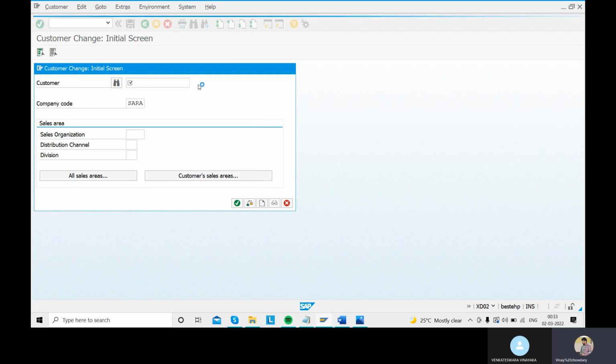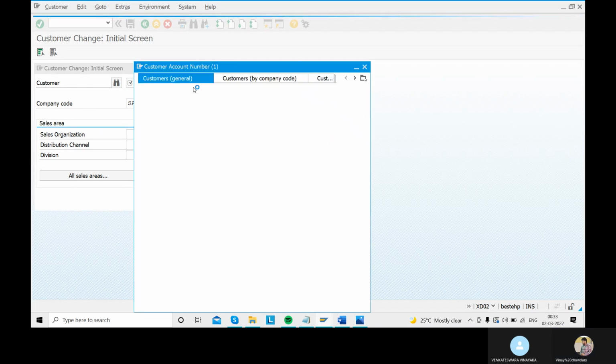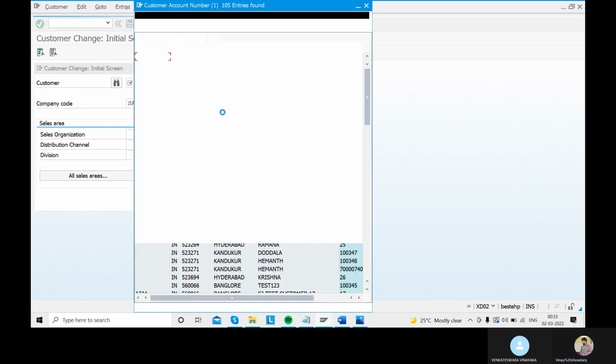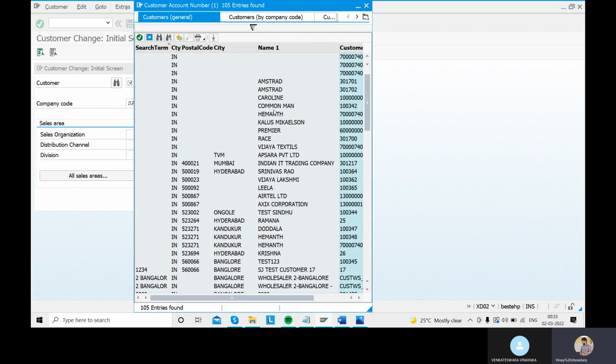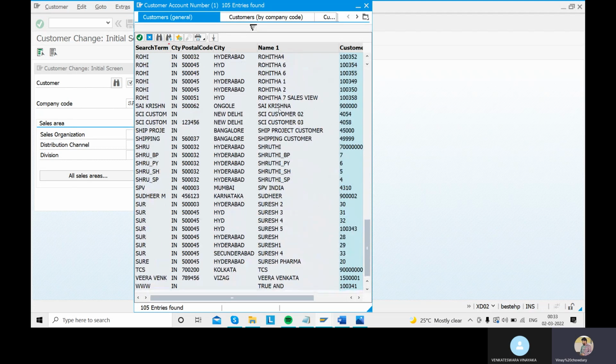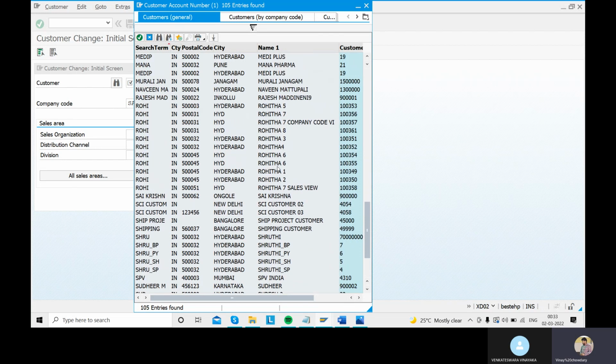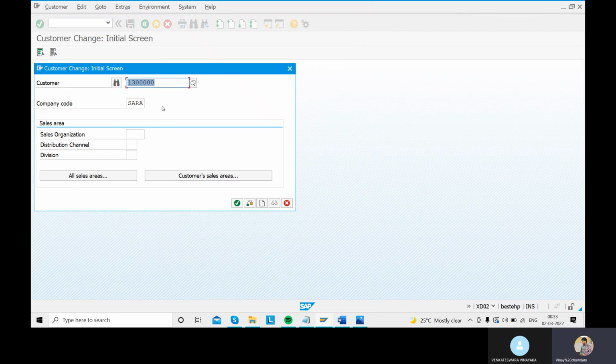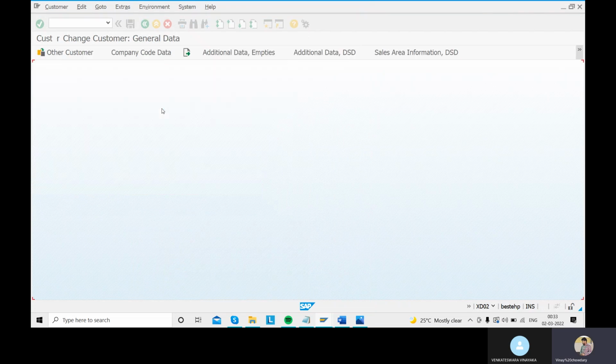And drop down this option in the customer. You can just give IN only, country, right? So what is the customer that we have here? Naveen, right? I think so. Naveen is the customer. Okay, click on this one.